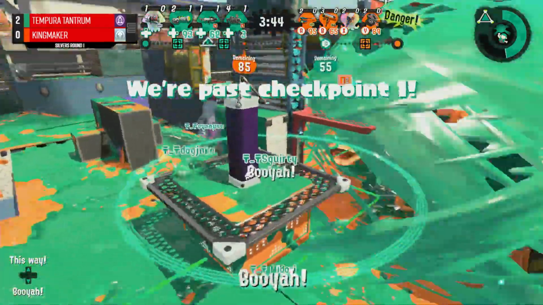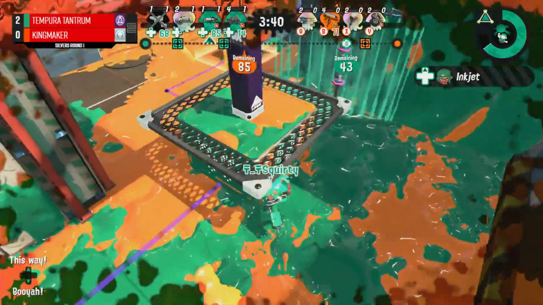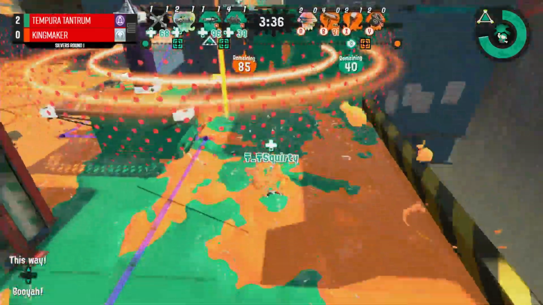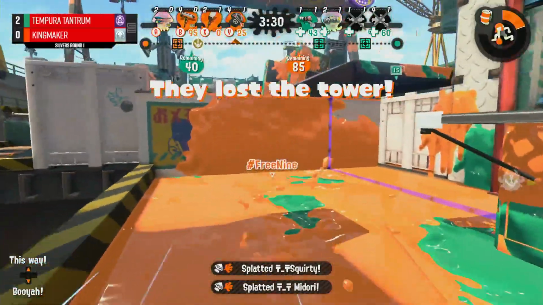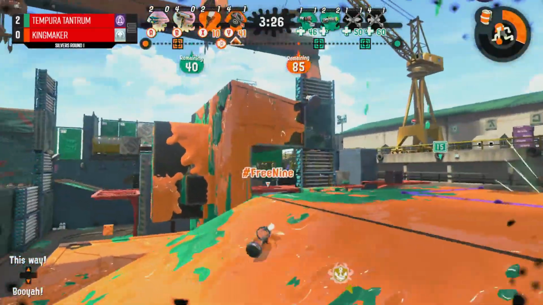So many Booyah Bombs on the team of Temporal Tantrum. Yeah, I just realized they're actually running 2 of them. Well, hey, if you just keep throwing Booyah Bombs out, the team can't get close to the tower, right? I guess they really like it. And 9 with the double. Let's go. 9 with the double.